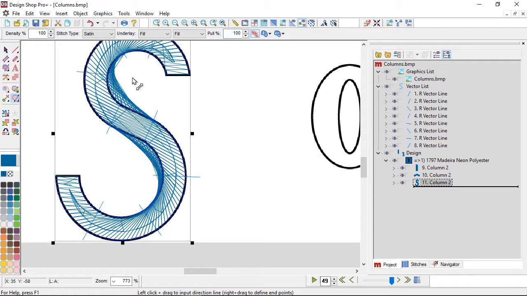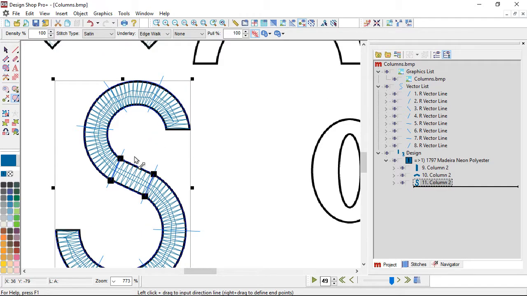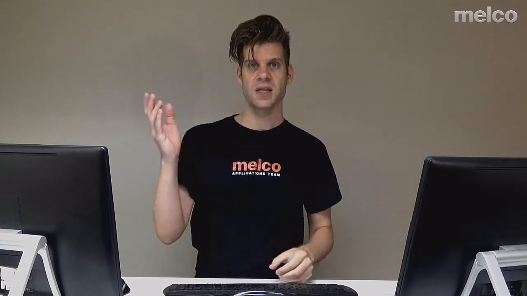Give it a stitch direction that's going to work well for you. So I'm going to come across the form here, click and drag, and across the form here, click and drag. And then everything else straightened out, so I'm okay with where everything else is. So with a column 2, you do all of one side, hit enter, all of the other side, hit enter, as many stitch directions as you want, and then hit enter, and you're done with that shape.